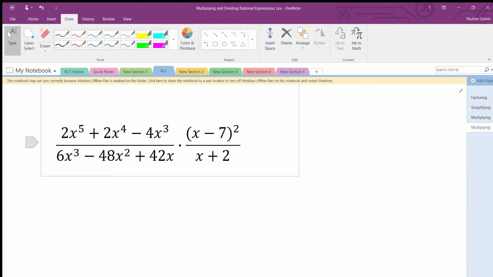Hello, and welcome to a video about multiplying and dividing rational expressions. But this is level 2, so it's a little harder. Well, I guess maybe just more tedious. Okay, so we're still multiplying, so our process is still the same. We're still going to factor as far as we can and simplify as much as we can. This one is going to have several steps to it.